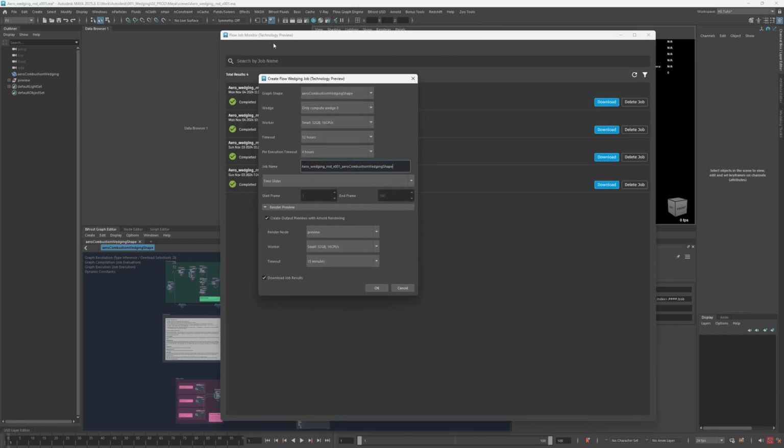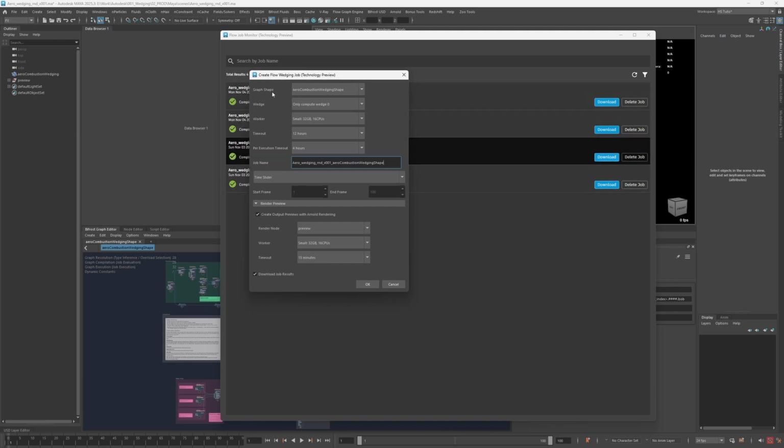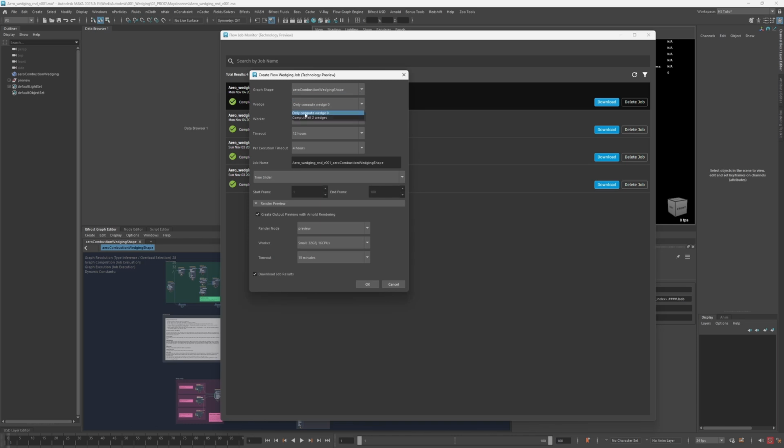You can see that we have our monitor here and then also this window. When you have multiple jobs, you're going to see them here, as you can see, I've been testing this. For the graph shape, you can pick whichever Bifrost graph you want to send. Right now we just have 1, so we see 1. Then the wedging is whether you want to compute the one selected or all of them.